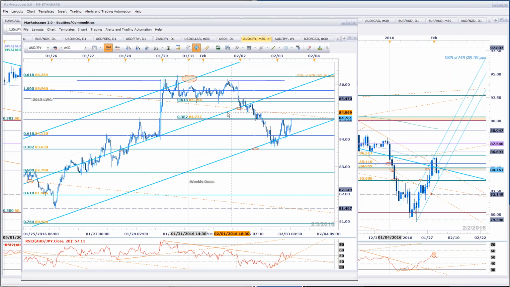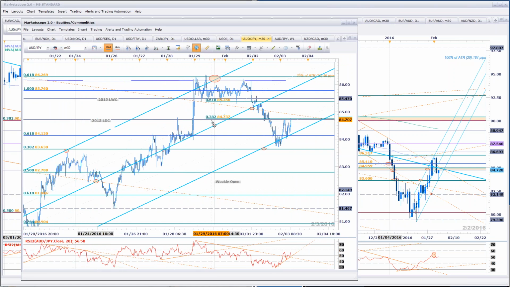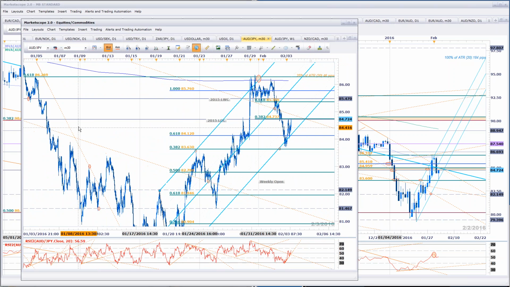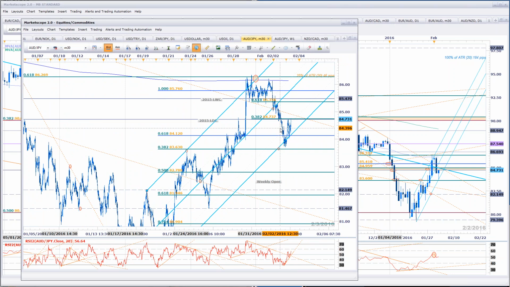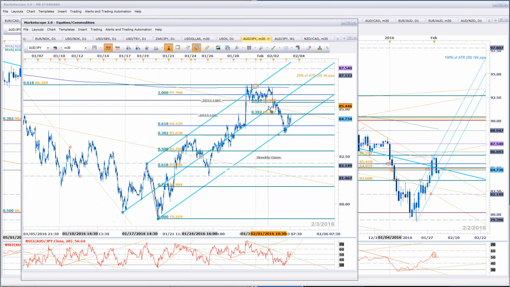So for me, this is a clear break of the weekly opening range. And while we are still in the confines of this ascending formation, I would need to get a momentum trigger back above 60 to thwart the bearish momentum picture. And price needs to get at least back above this 84.73 level, which has been a key confluence and a nice pivot in price for sure. Okay, 84.74, 84.73. You're basically looking at the 2015 low day close, and that right now completes a basic 38.2. Also, one other thing I want to highlight to you is this.